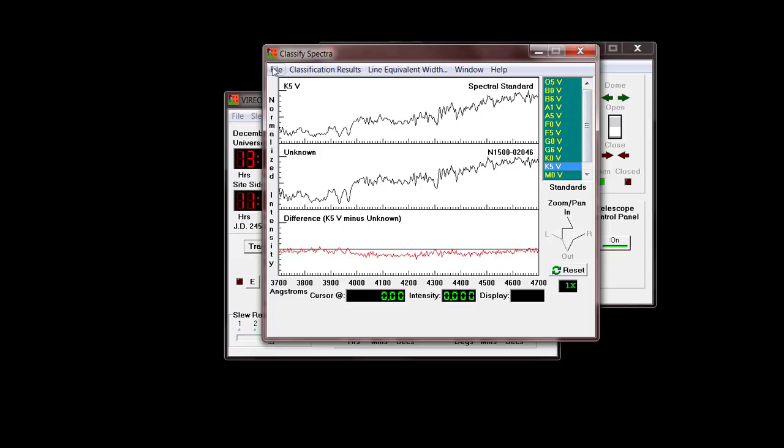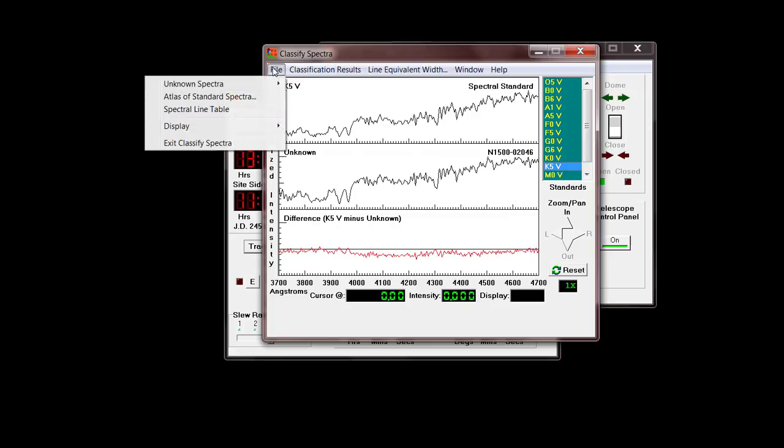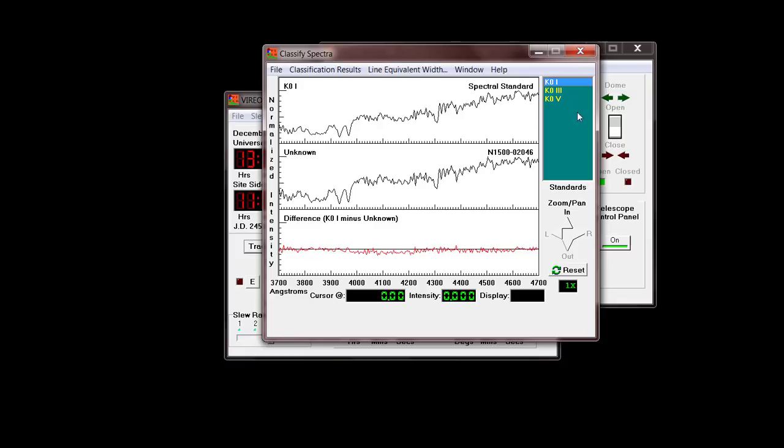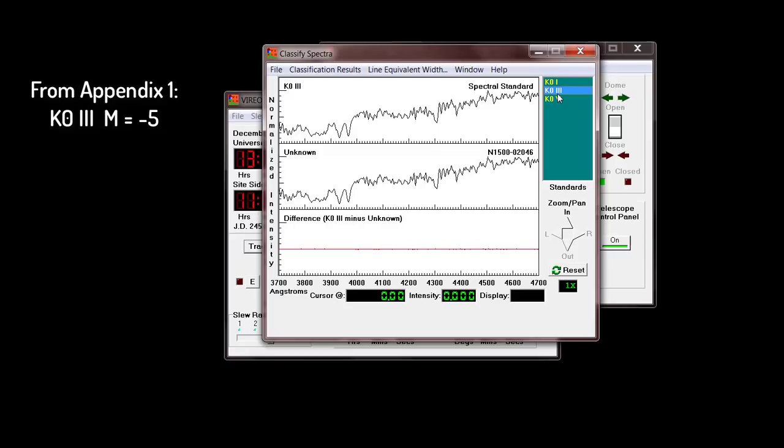But as in the previous part of this lab, we know that we should probably check whether it's a different type of star. Is it a K01? That'd be a K1 supergiant, or is it a K03? Oh, look at that. That's a very good match for a K0 giant star. So it looks to me that this would be a K03. That's a red giant star, and that's then what you would use to find the absolute magnitude.